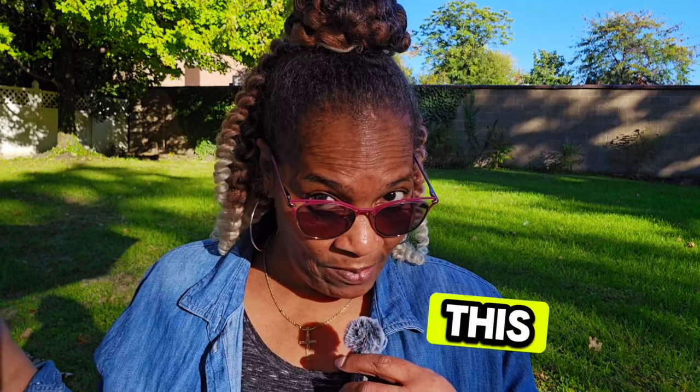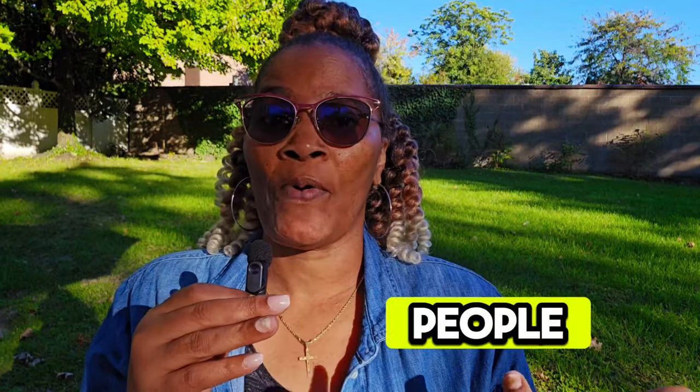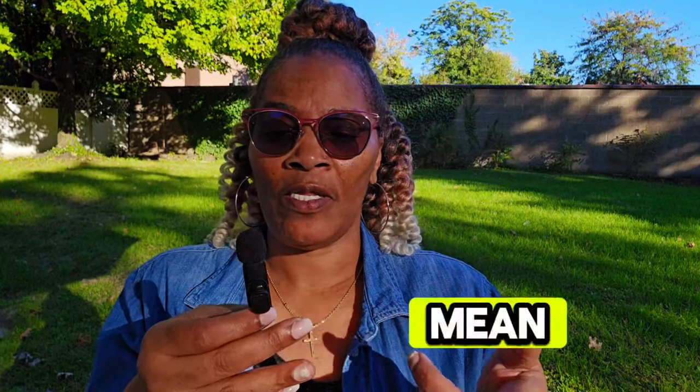Okay, so now I am speaking through this mic. And now I am speaking through this mic. I just want to see how they sound when we're using them together, like if you're having an interview on the street, or you have two people and both of them have mics. The set does come with two mics, and they are both on.